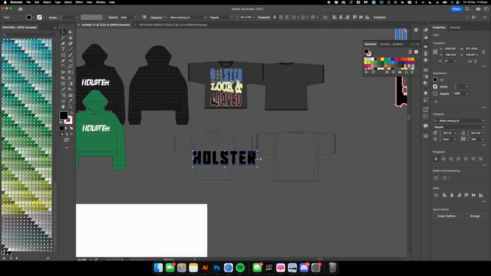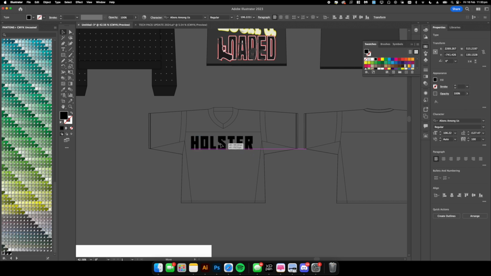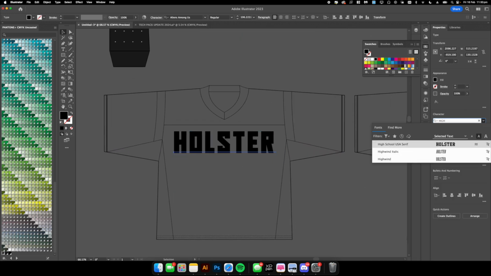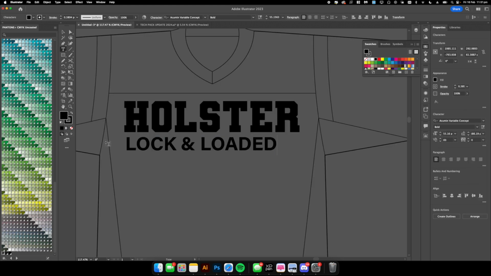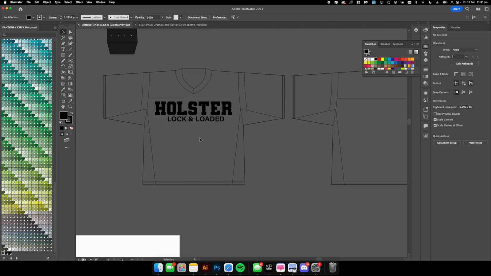And with this design, I'm going to be going back and forth because I didn't plan this one out. So we're going to be looking at ways I'm adding in stuff and ways I'm taking away. The first thing I want to do is add in the main sponsor, which is going to usually be your brand name. So it's going to be Holstar with a varsity team bold font and a little bit of a stroke. For the by text, we're going to keep it as Locked and Loaded to keep it consistent within the whole collection. And the font I'm using is called Acumen, and it just has a little bit of a stroke to look a bit more bold.